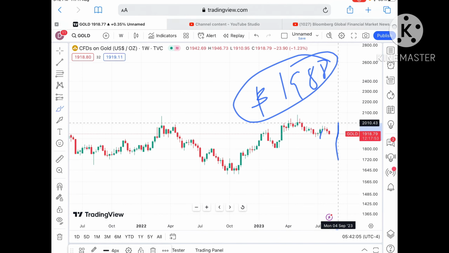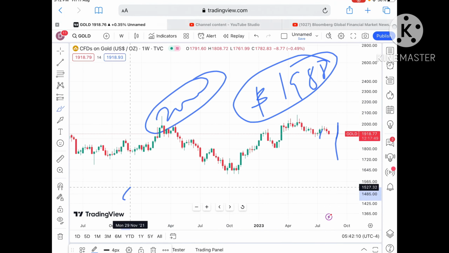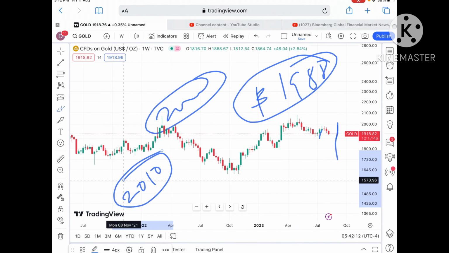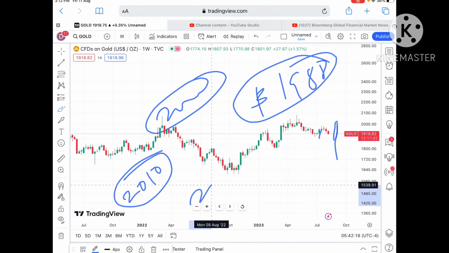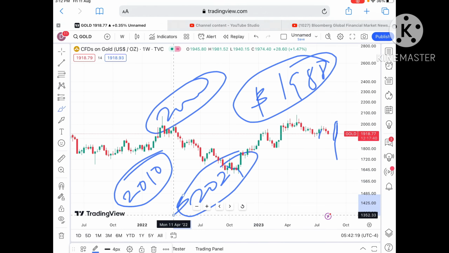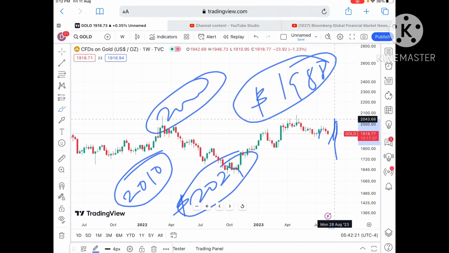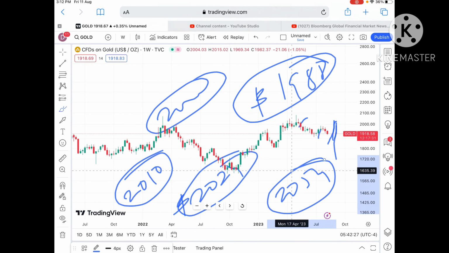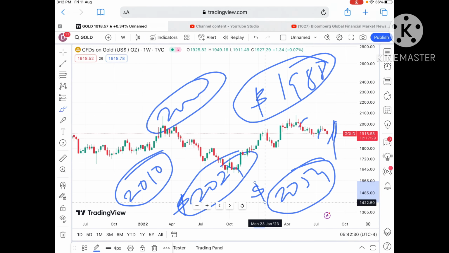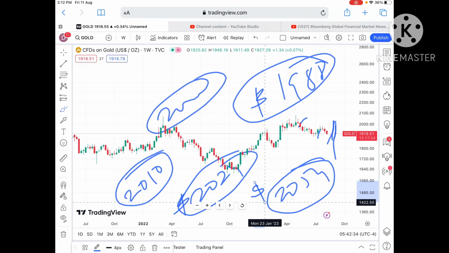If the price sustains, a probability of going towards 1952 will be there, and from there a probability of $1988. Keep that in mind. As soon as it moves above a level of 2000, we can see a further upside. Again I repeat, if the price sustains above a level of 1980, chances of going towards 1934 will be there, and from there we can see a level of 1940. If the price sustains above that level, chances of touching 1957 will be there. And keep in mind, if the price sustains above 1962, we can see a probability of going further upside. As soon as it touches 2000, we can see a probability of going for a new high.